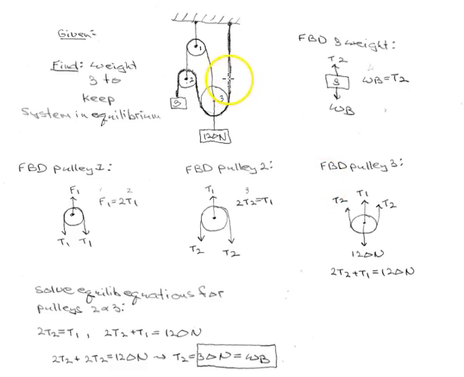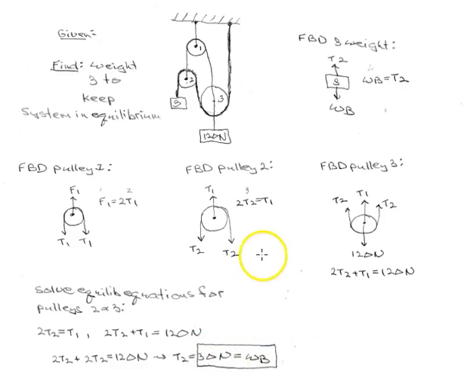Okay, let's hope that we can get that out of free body diagram number 3, which of course we will. So we go over to pulley number 3 and we notice it's being pulled up on by T1. It's being pulled down on by the 120 newton force that was applied directly to the pulley, and it's also being pulled up on by T2 twice. Now we didn't lose any friction anywhere, so T1 is T1 is T1, T2 is T2 is T2, so now we have the relationship we need. We have two equations, this one and this one, and two unknowns, T1 and T2. We solve two equations and two unknowns. We get a T2 of 30 newtons, which is equal to the weight.